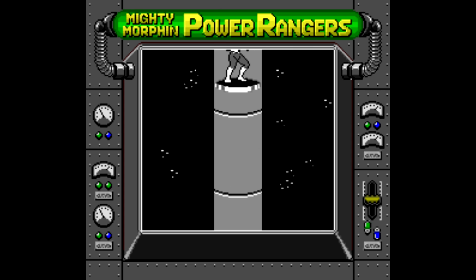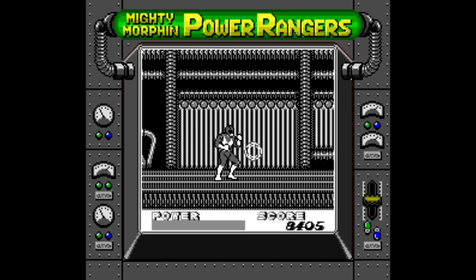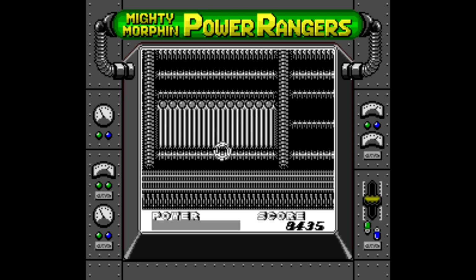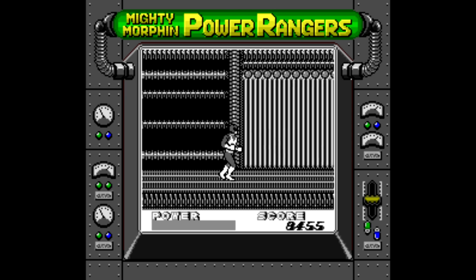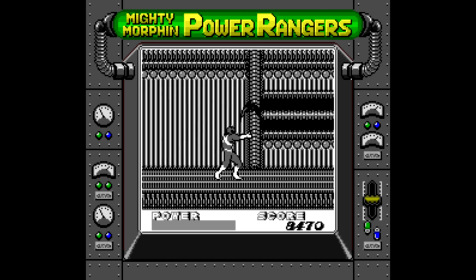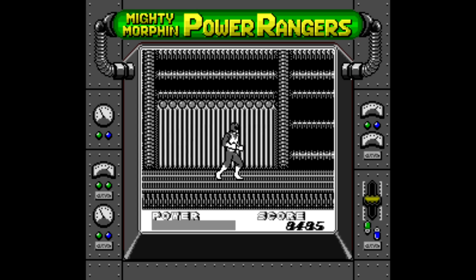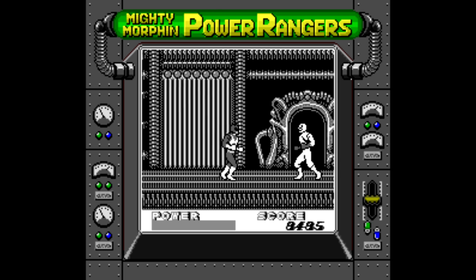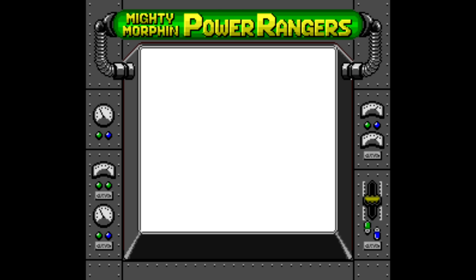Here we go one more time to the last room before we face off against Rita. As you can see, you're being bombarded with an absolute ton of putties. It's really impossible to try to avoid all of them or take out all of them without taking at least some damage. Right after the bombardment of putties, there's some bats. Watch out for those. And then continue over to the right to finish up the area, and we're moving on to the final boss fight.